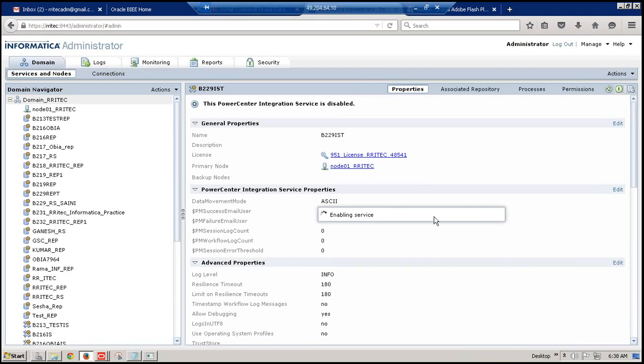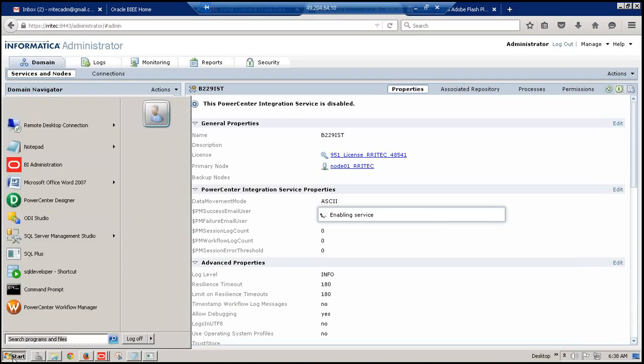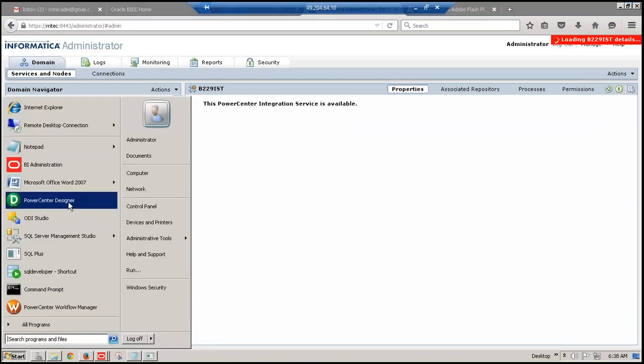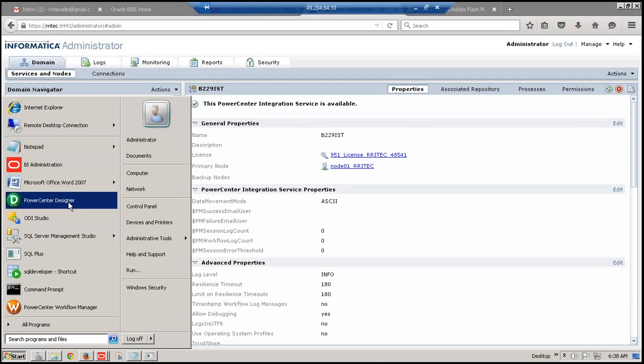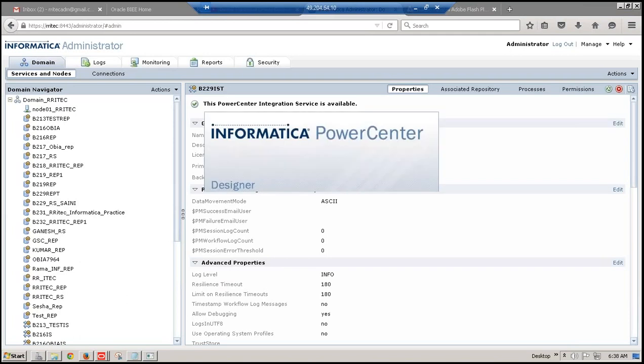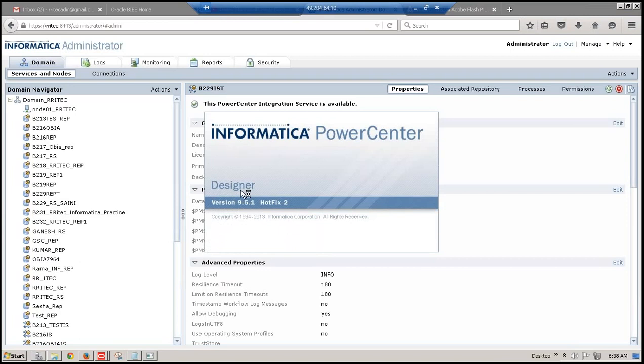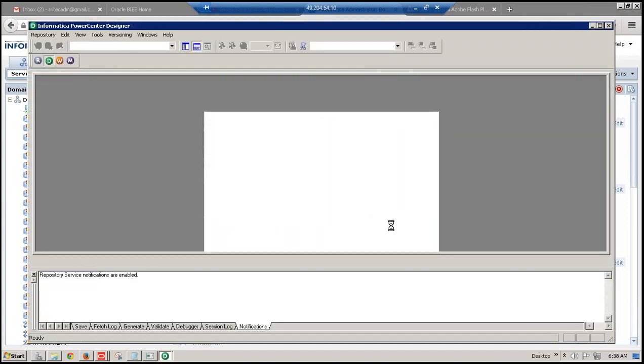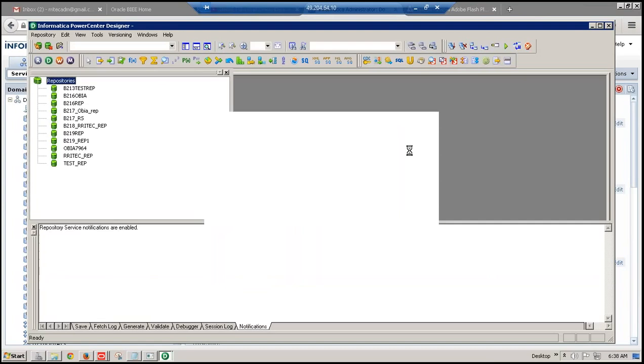Once it is enabled, we have to go to the designer and add this repository over there. Let us go for designer. Now we have to add that one.